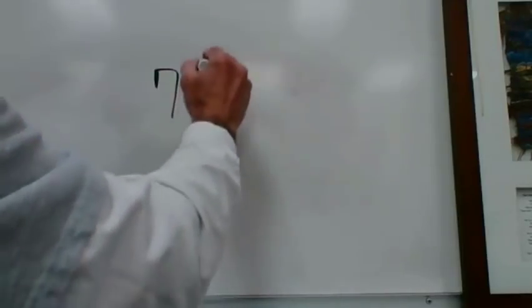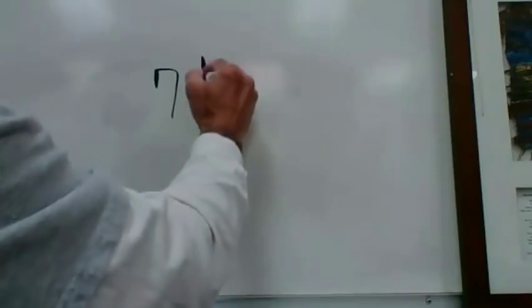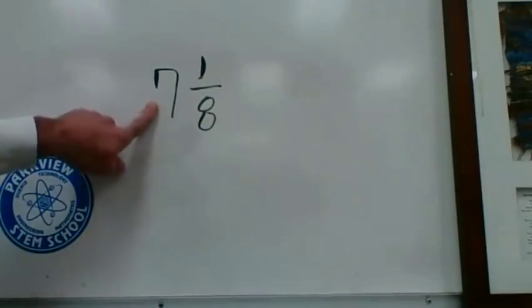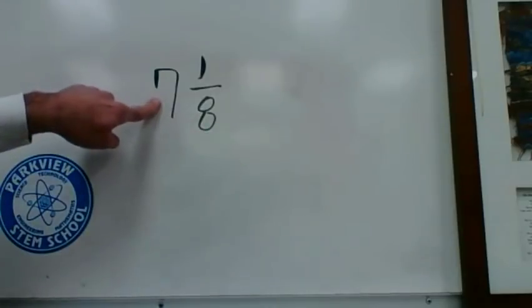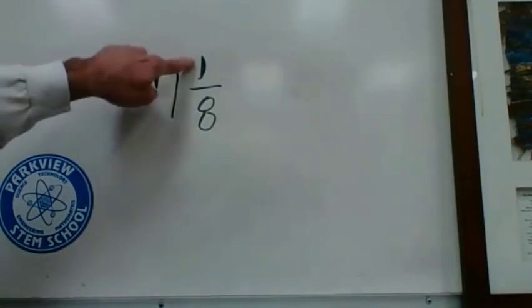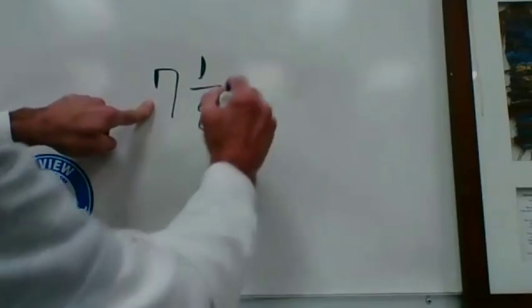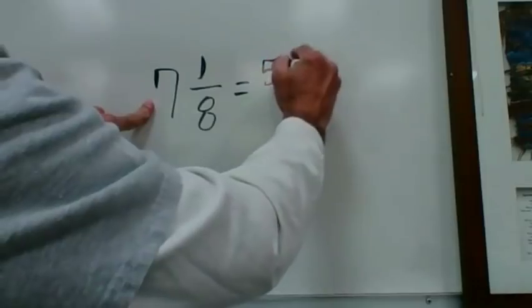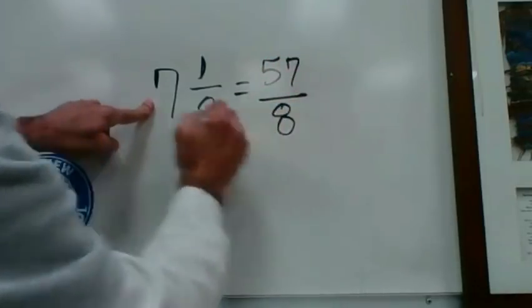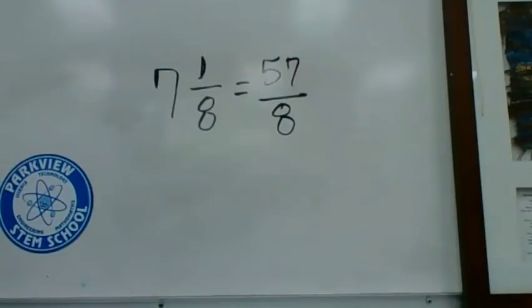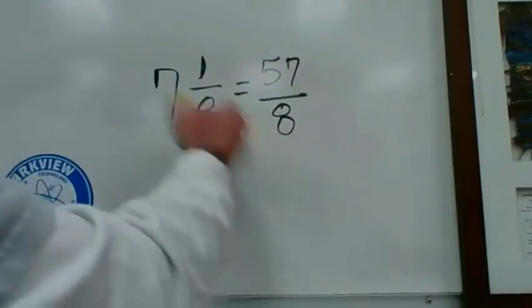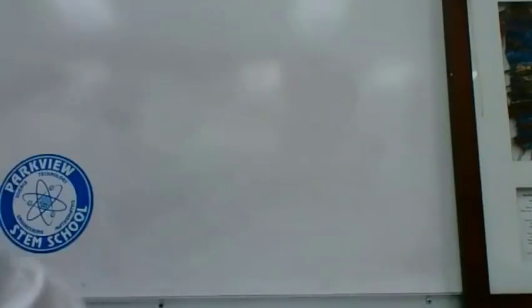So let's say I have 7 and 1/8. So here's where we start to get a little bit bigger. I don't want to draw 8, 8, 8, 8, 8, 8, 8, 8, 7 times. I'd rather just say 8 times 7 plus the 1. 8 times 7, knowing my math facts, plus this one more is 57 eighths. 8 times 7 is 56, plus 1 is 57 eighths. So when our fractions get bigger, we don't want to draw all the diagrams out. We'd rather just use the quick math facts to rework them.